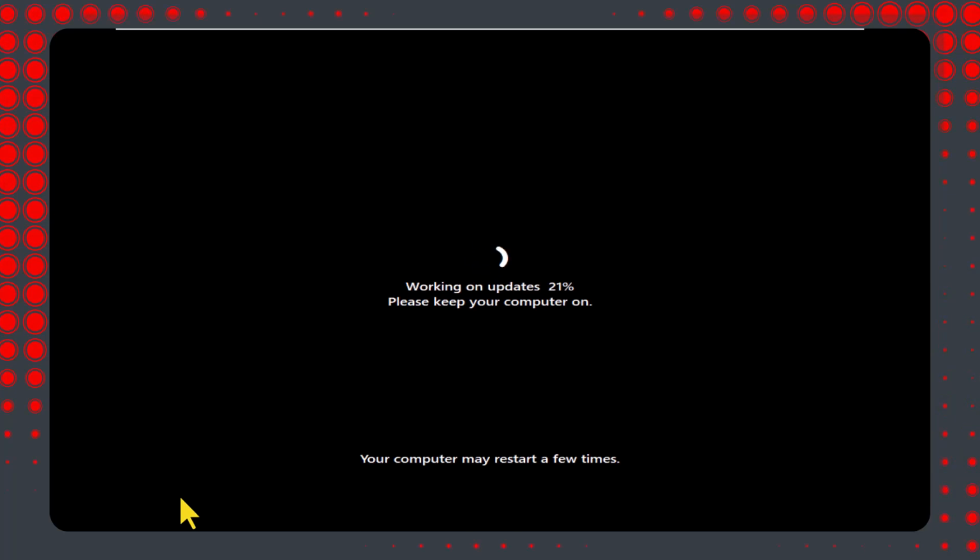Once the setup is complete, you'll have a fully operational version of Windows 11.